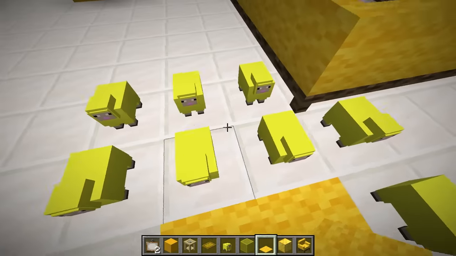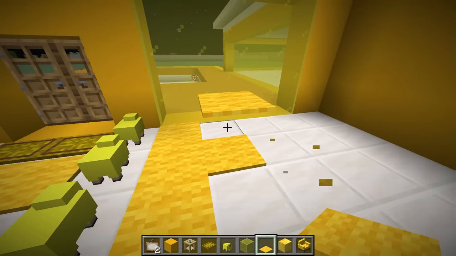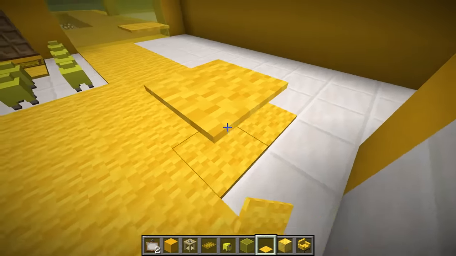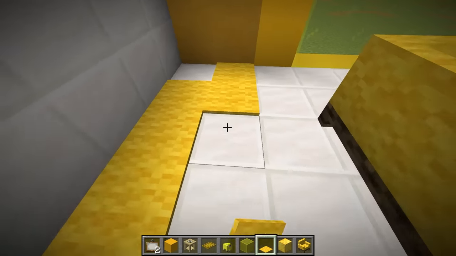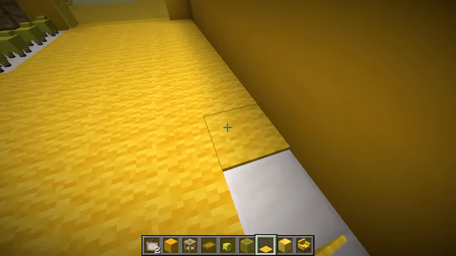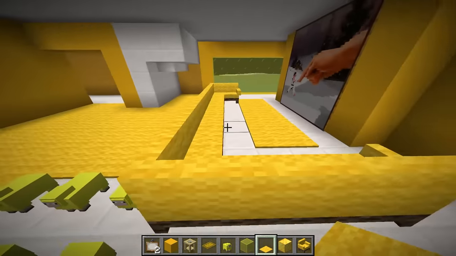And these shapes are kind of getting in the way, so I'm going to build around them. Actually, I'm going to make this entire floor yellow with yellow carpet. Oh, yeah. My feet feel so good on this carpet. It's the best carpet in the world. Just a few more blocks and done. Look at that. My entire room's a carpet now.